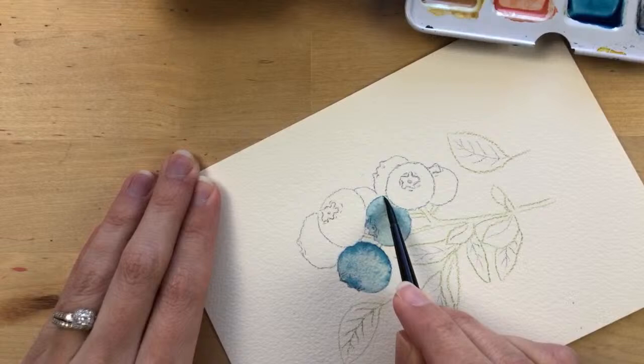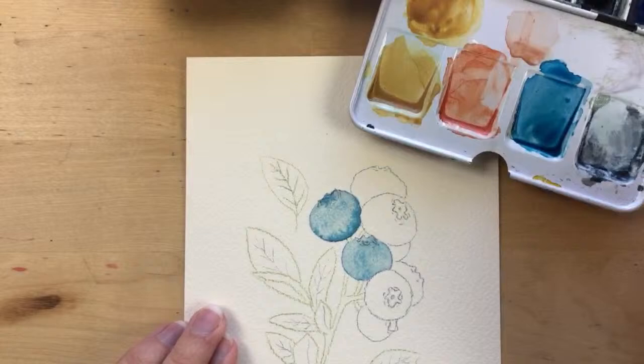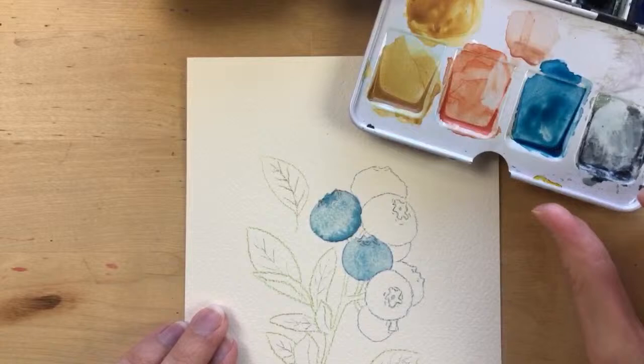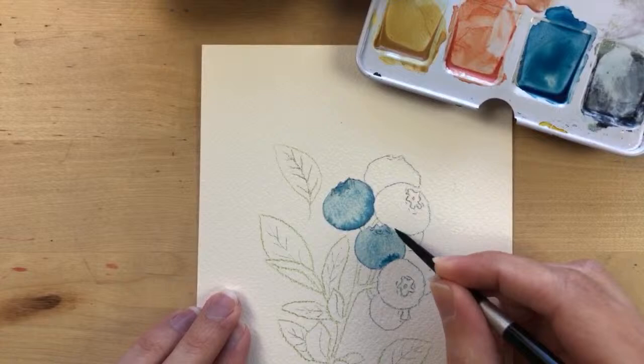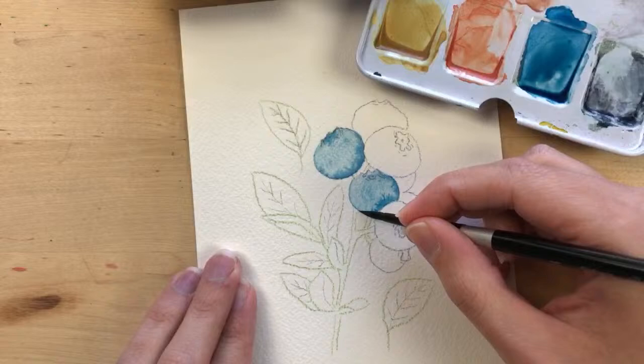Okay, and then while it is wet, we want to add another shade of blue. So again, I'm gonna take that blueberry color from Decadent Pies that has a little bit of that blackberry color from the same pan set mixed in. And then I'm just going to add this darker blue kind of where there is a shadow. So where this blueberry is right next to other blueberries, I'm going to add this darker blue. Kind of at the top too.